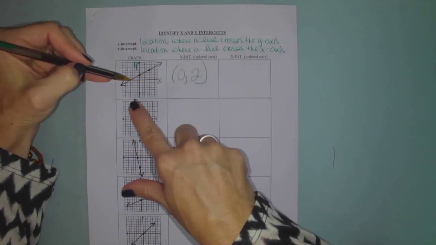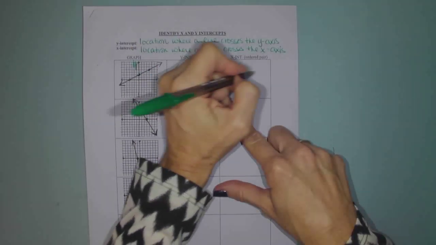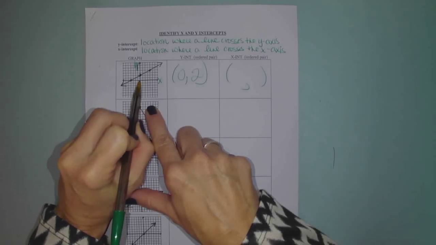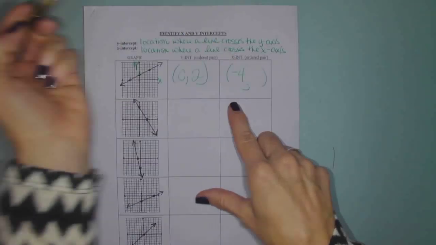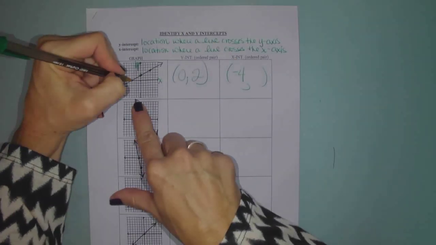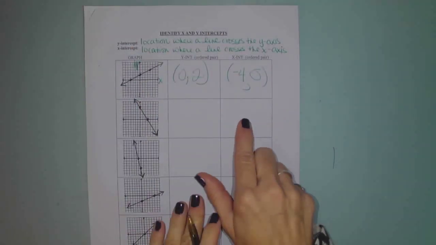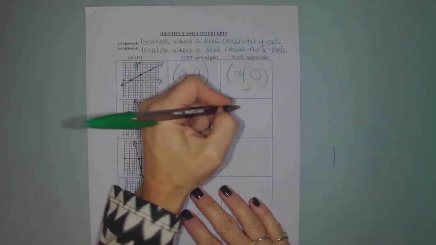And the x-intercept, well, here's the x-axis. Find the point, right there. That location is mapped by, from the origin, going left 1, 2, 3, 4. So the x is -4, and then we stay there. We don't go up or down any, so the y is 0. So 0, 2 and -4, 0. And we're just going to keep doing this.